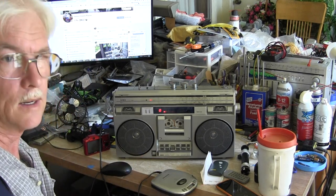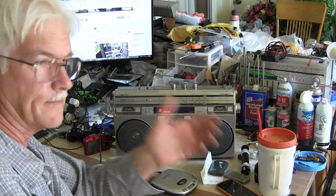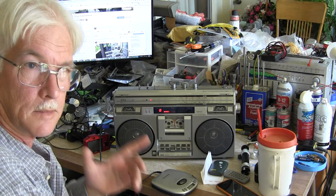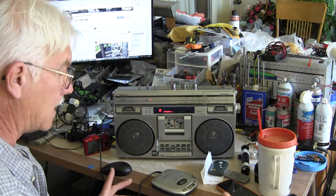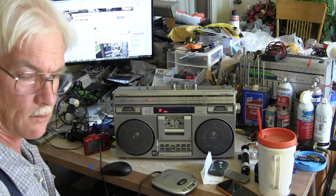Anyway, this is for sale. Why am I selling? I have too many radios. This is something I had for a long time and I finally got out and repaired it. It's for sale. That's all I think - gotta go play with something else. We gotta repair other things here.